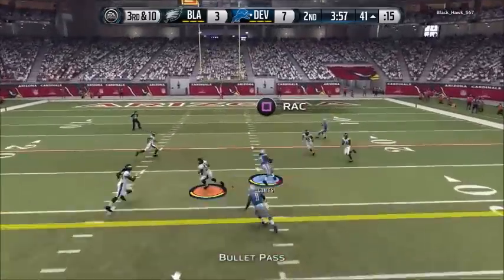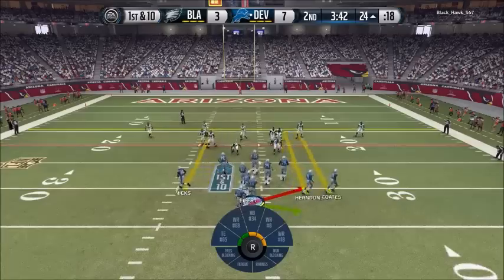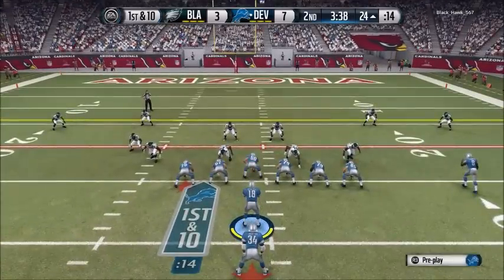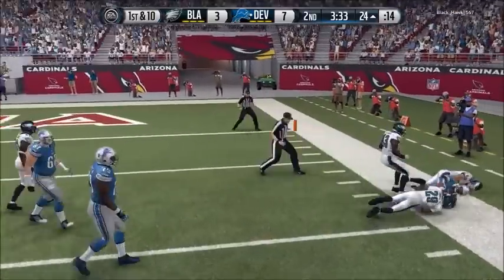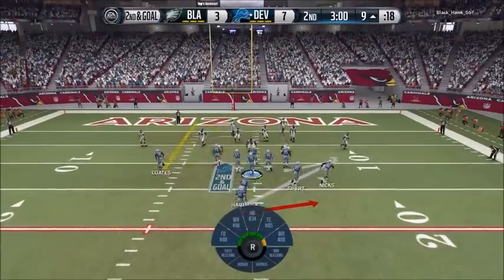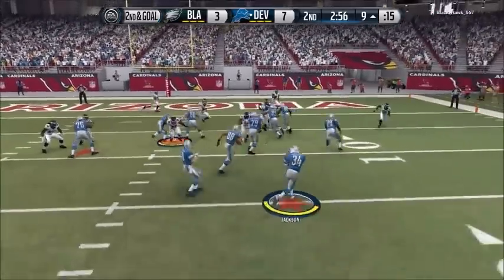But 3rd and 10, I'm going to go deep. He was very unlucky there. But Sammy Coates, MVP of this team so far, I think. Everything I've thrown his way, he has caught with ease. And Bo Jackson as well, as you can see, making some good runs. Didn't truck that guy there. Potentially could have trucked him, but he had 3 people coming up. So I didn't want to risk trucking him and maybe fumbling or anything. I'll just take the hit, take the yards and go from there.